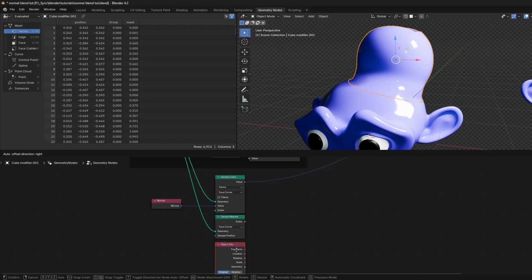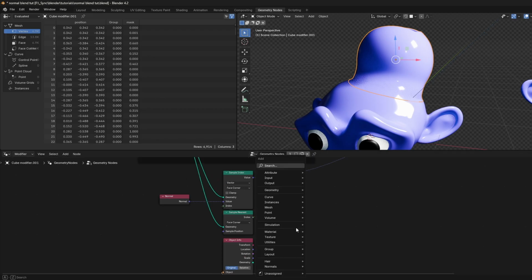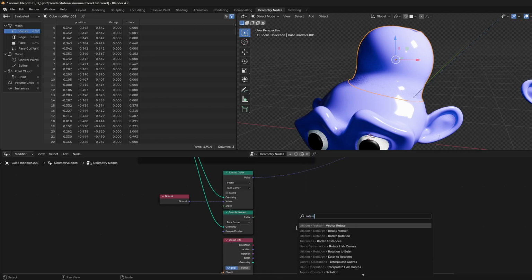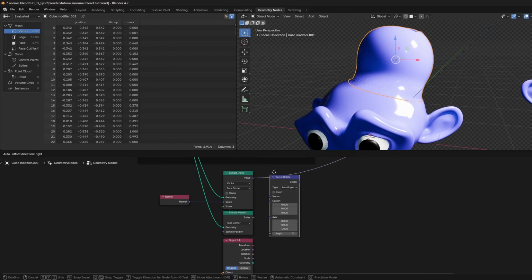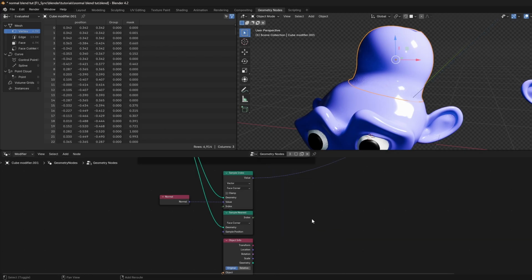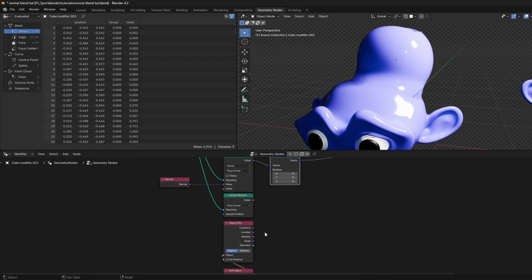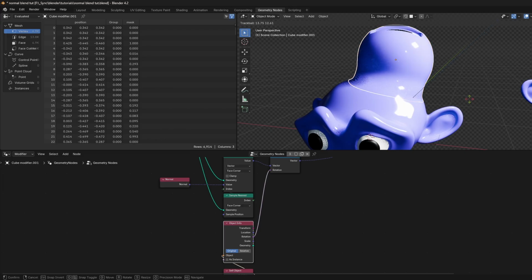And then we need to just rotate this. So for that, you can bring in a rotate vector right here. Ooh, not that one, not vector rotate. Rotate vector. Okay, and I can just rotate it and you can actually see it changing. All we have to do is just plug in the rotation, and now we should be able to rotate it fine without that error appearing.